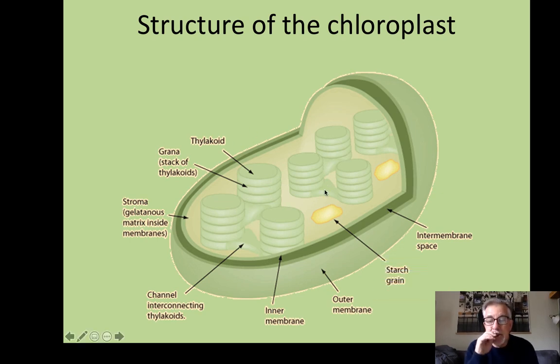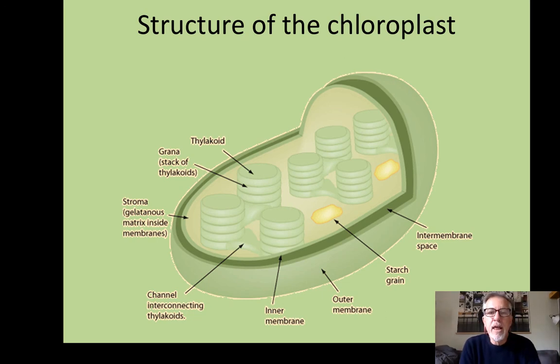And then finally, starch grains, which we're not going to talk about much, but this is excess energy that has been produced. It is stored in starch. And we all know what starch is, since we've all eaten rice, potatoes, and had bread made from wheat, which have all stored starch. So, that's it for today.